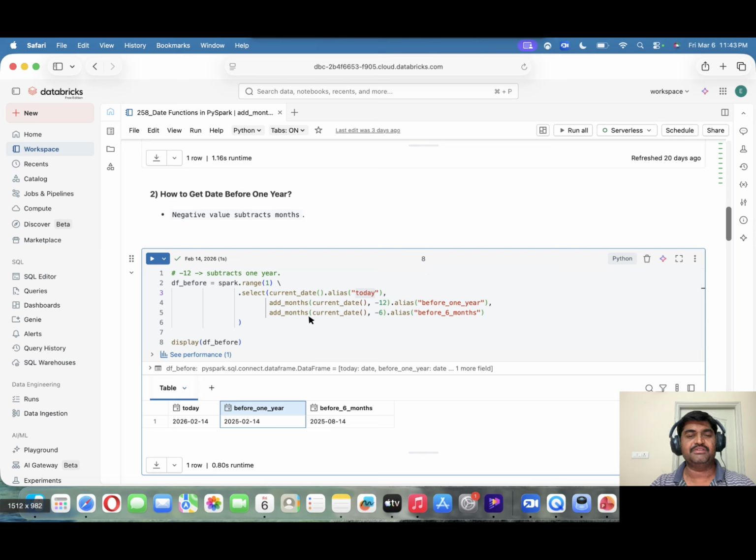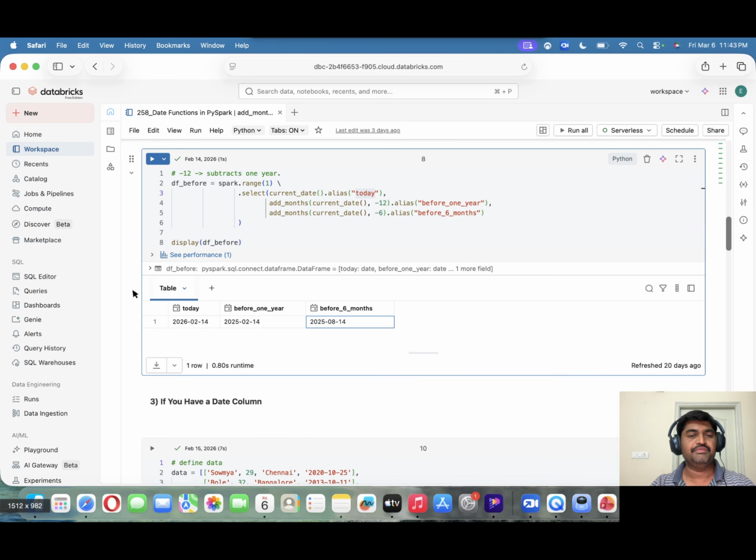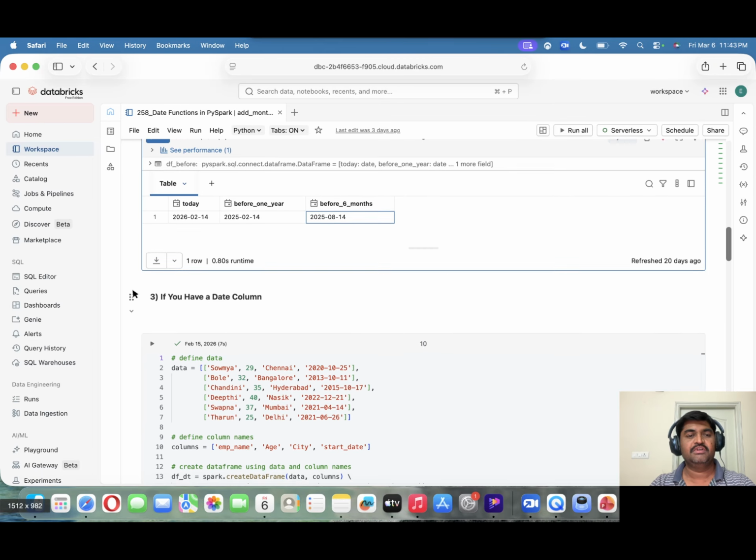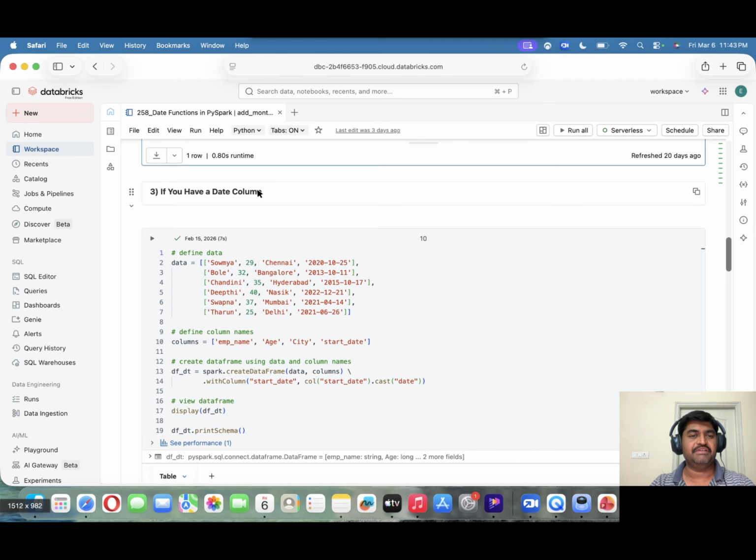Next, add underscore months of current date minus 6. That means before 6 months. So if you do minus 6 for this, we'll get this. Okay, so this is how we can calculate the date after 1 year and before 1 year. Next scenario is if you have a date column.